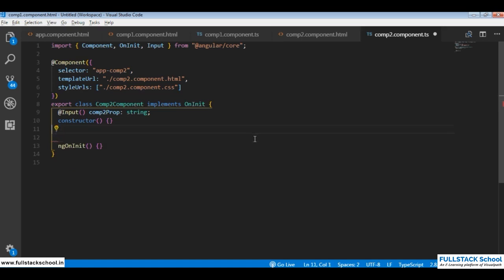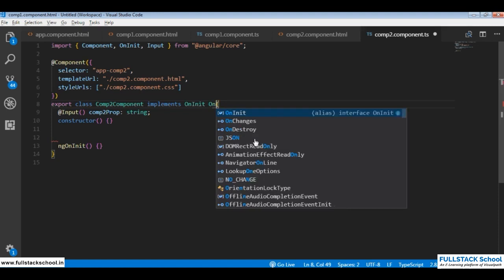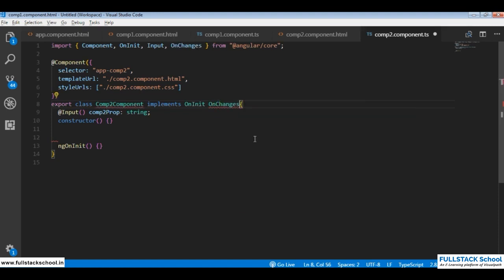ngOnChanges comes into execution, and that we get from OnChanges, and this mandates me to implement the OnChanges lifecycle hook. I'll have a comma over here, space, OnChanges lifecycle hook.